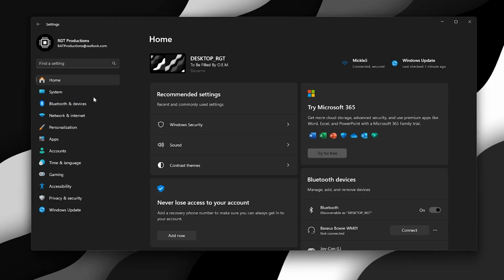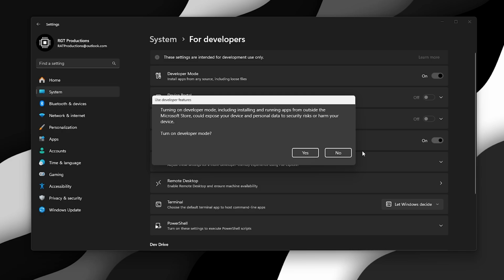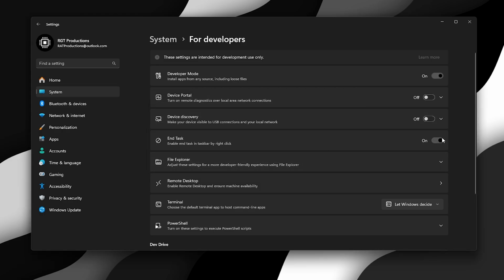The way to enable developer mode is by going to your settings, going to system, scroll until you find developer mode, turn it on, then enable whatever settings pique your interest. But don't go touching everything. You could potentially enable some things that would make your Windows experience worse.